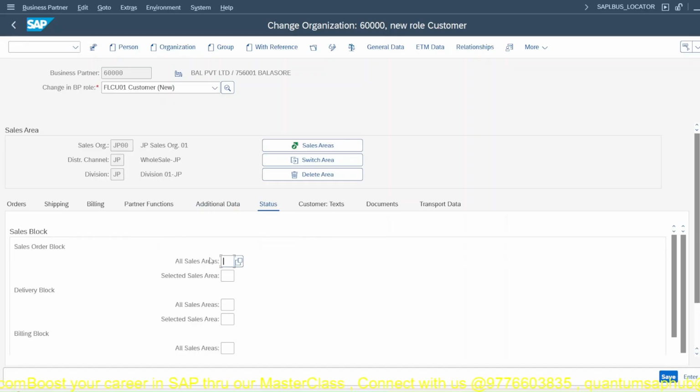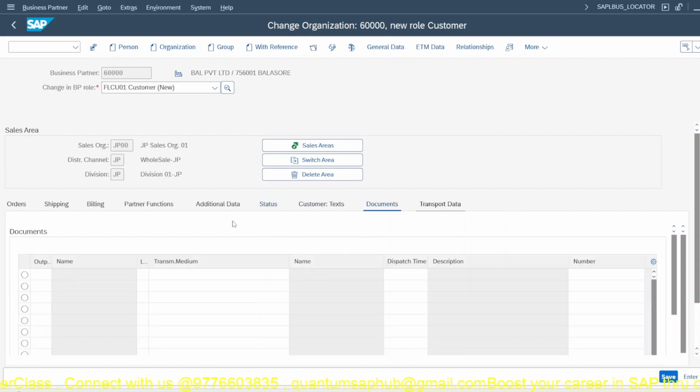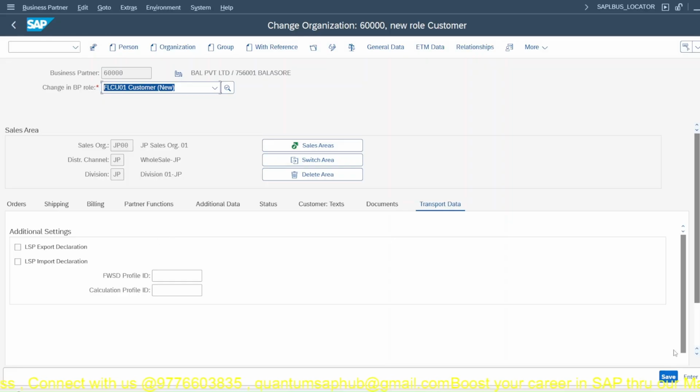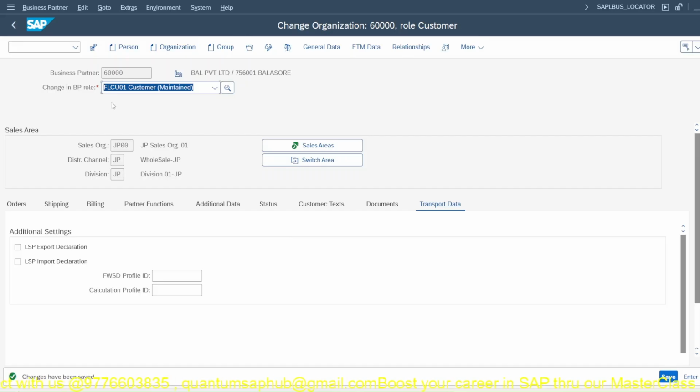Generally, initially I will not put it. Once we find that a customer is not satisfactory in nature, then we can define a sales block, delivery block or billing block. Any other thing? No, nothing. So save. Once we create, this sales area data is created. Okay, this is called sales area data.